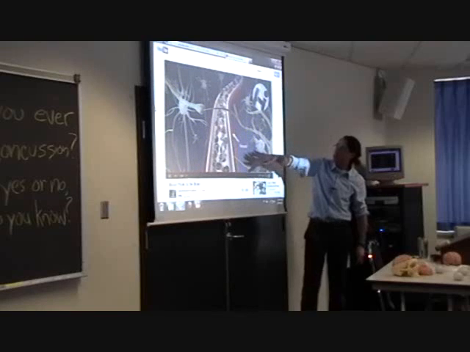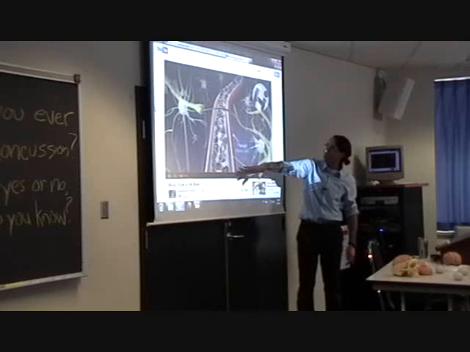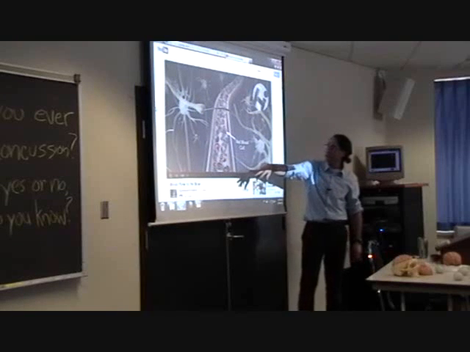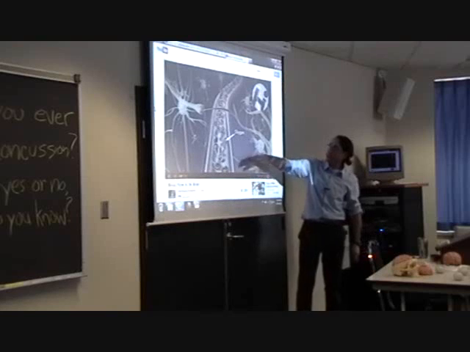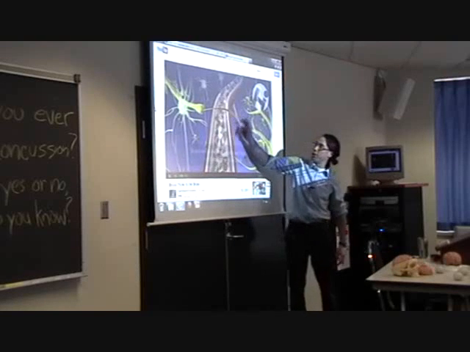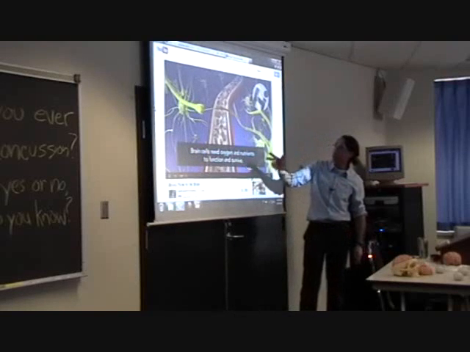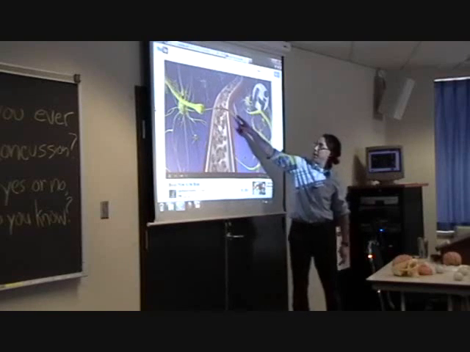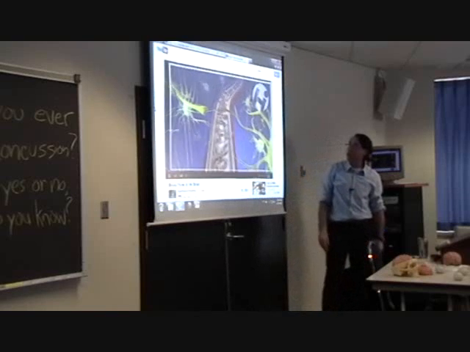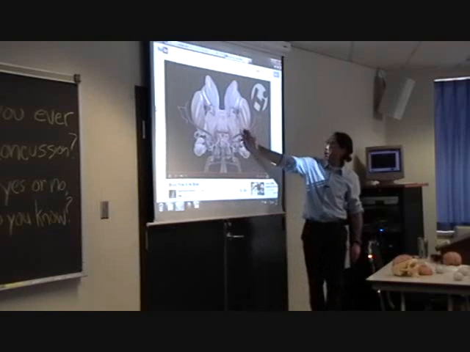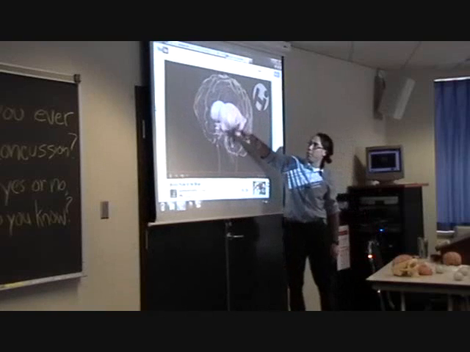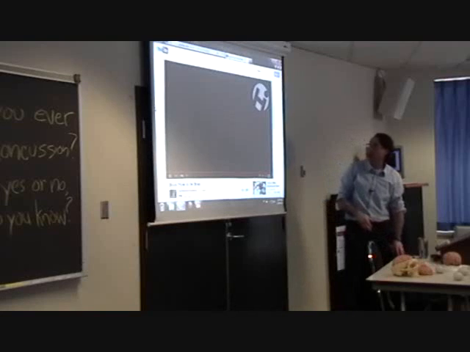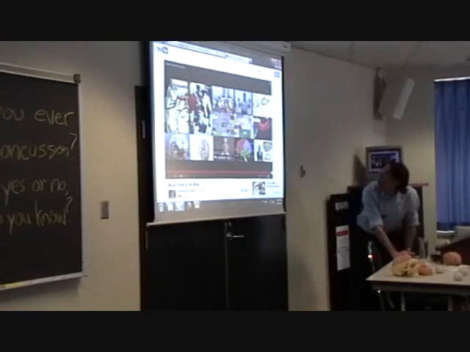I like this one because it shows a nice close-up view of where the neurons are in the brain, where the blood vessels are, and the red blood cells carrying the oxygen into the brain. The neurons crisscross all these vessels, and they pull out oxygen and nutrients from those arteries, and then feed the neurons. So you can imagine that if you interrupt that blood flow to those neurons, they're not getting their food, and they start to die off.